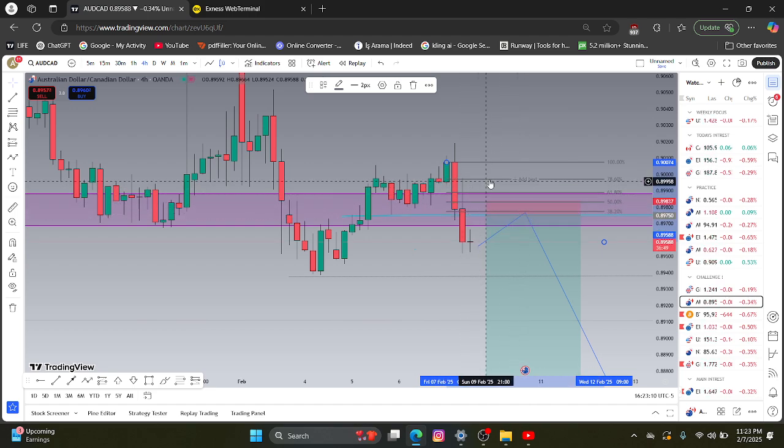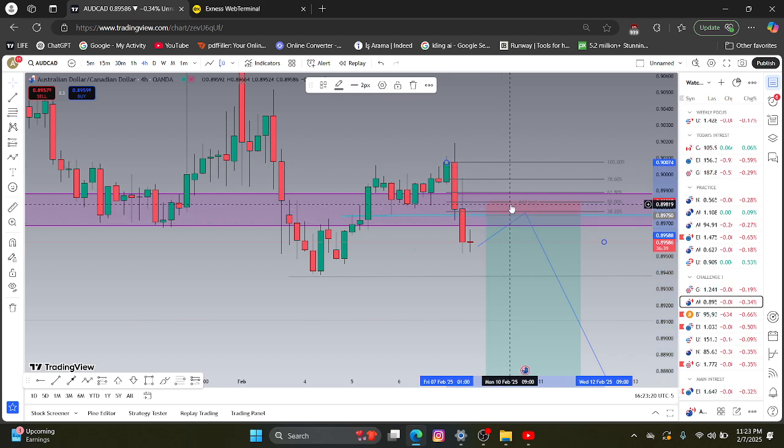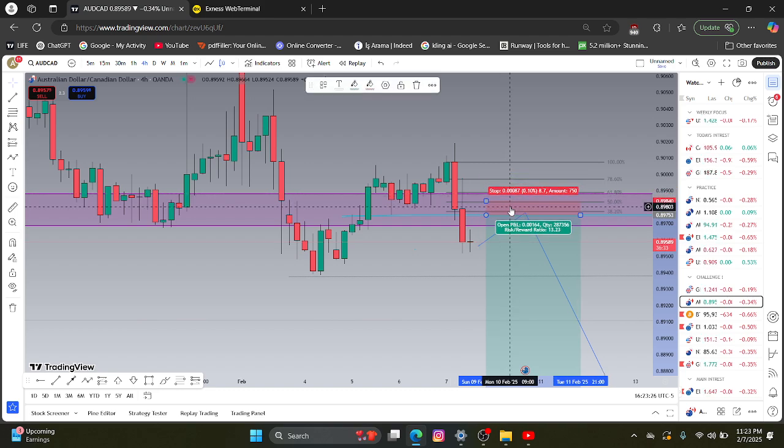So this is a nice trade. This would be a very nice trade. So we'll wait and see how the market will play out. But if you want, you can enter from this level here or here. But we'll see what the market will give us. For now, this is what we're waiting for. Because again, if it enters this level, we have to wait for a reaction. Then we'll enter.